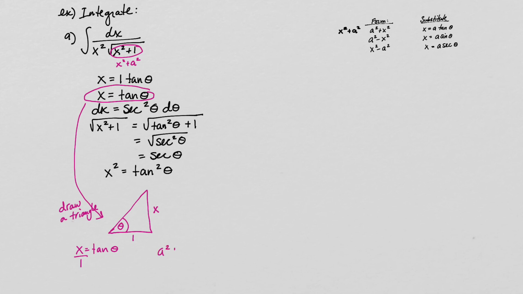So a squared plus b squared equals c squared. So 1 squared plus x squared equals c squared. So 1 plus x squared equals c squared. So c is going to be the square root of 1 plus x squared. And it's technically plus or minus, but when we're talking about the hypotenuse, we're always going to take the positive case. So this is going to be the square root of 1 plus x squared. Questions on anything I did so far?